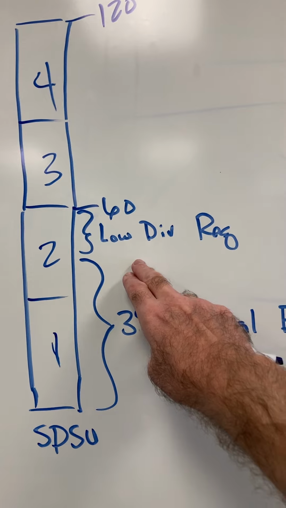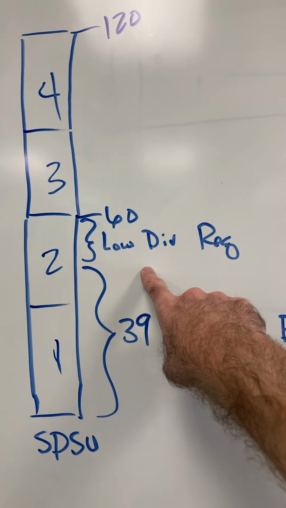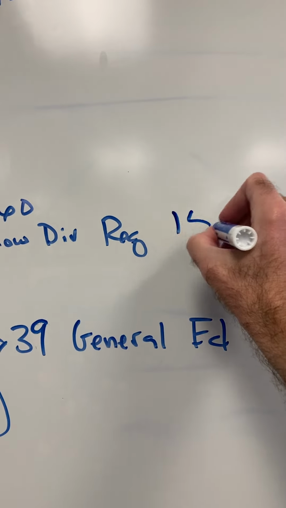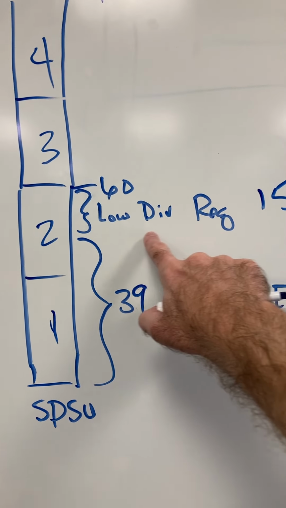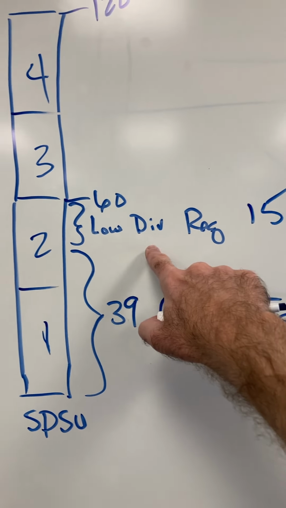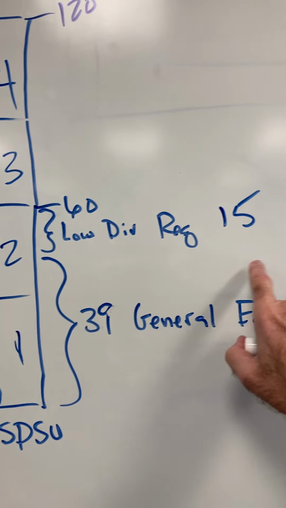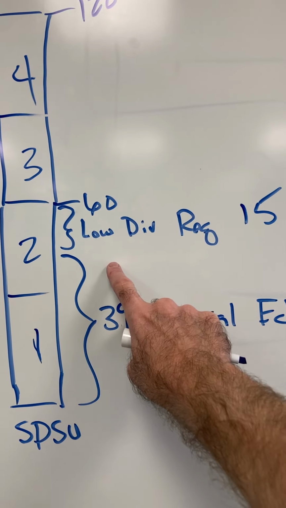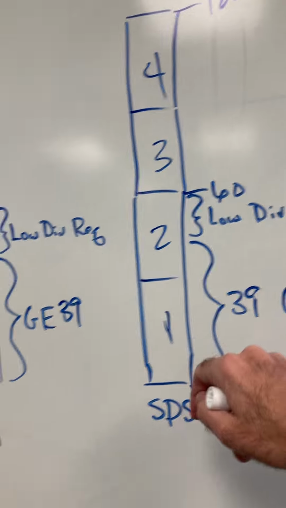Then the lower division requirement is major specific. So if I'm a psychology major, I'm going to have to take typically 15 units. That's 5 classes that are psychology specific that prepare me to go into the junior year. And those are called lower division requirements. For film students, this is the same thing. Film students have to take 5 different classes before they're allowed to enter. It's the same over here.